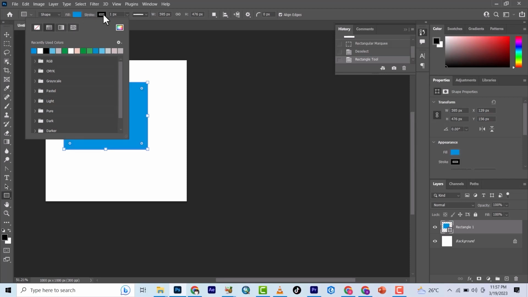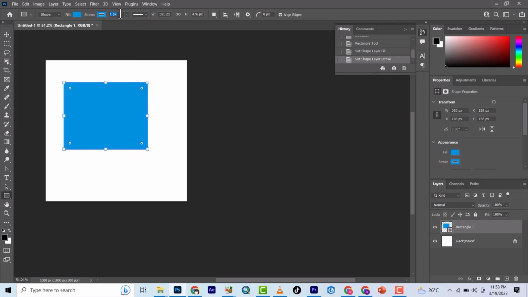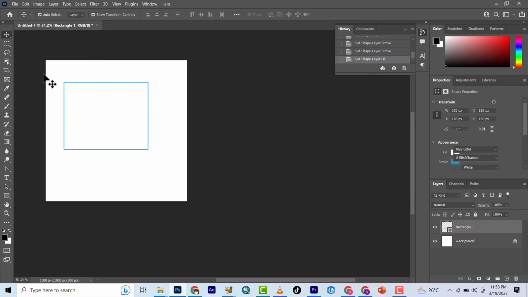It will automatically change. If you want the stroke to also change, let's say we're using blue here, and we're making this 4. Then we don't want the fill, we only want the outline. So it's automatic. I think this is easier than the rectangular marquee tool.